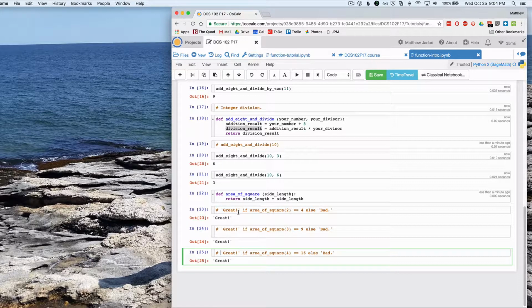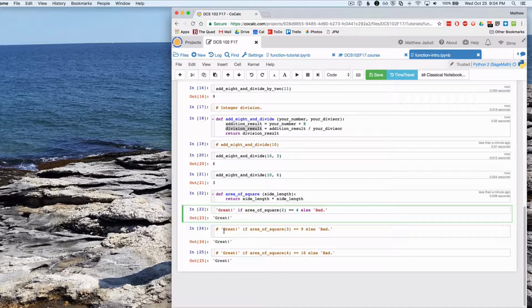And I will often give you this code commented out and ask you to uncomment and run it. And the reason is if you have not defined the function, then this will fail and you can't go on. So I will distribute it like this and ask you, could you please uncomment it and then run it to test your code.